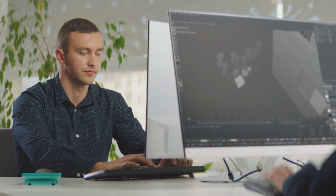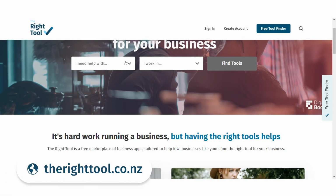the construction sector. A great place to start is by speaking with your team to see if they've had experience working with other businesses or contractors with tools that have been working well for what they've been doing. Or you could reach out to companies who have a large presence in the construction sector within New Zealand, many of which can be found on the righttool.co.nz website under Tools and Managing My Business.